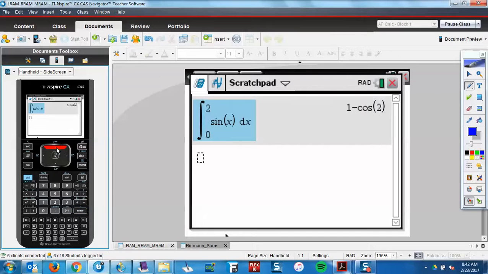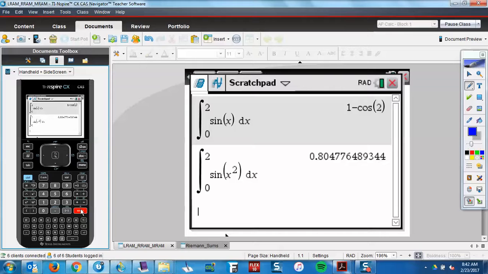If I change that just ever so slightly, and I make that x squared, look what my calculator gives me. Why? Because it can't do the fundamental theorem part 2, because there is no antiderivative of sine of x squared. So the calculator is doing an approximation technique to get it accurate out to a whole bunch of decimal places. So this is exact out to probably those 12 or 13 decimal places. But that's why it's giving me that answer right there.